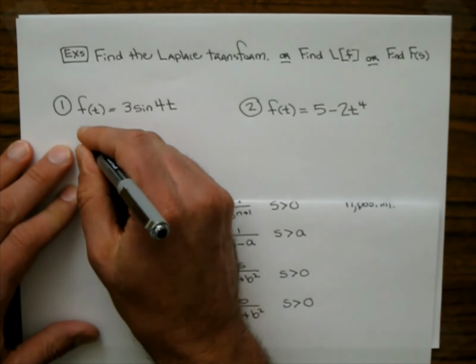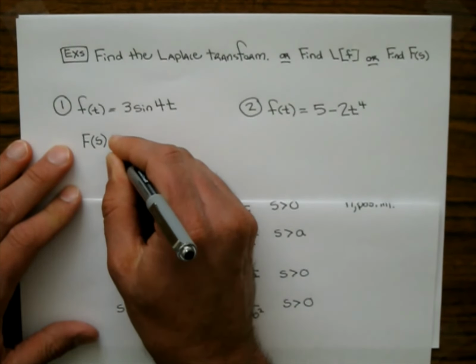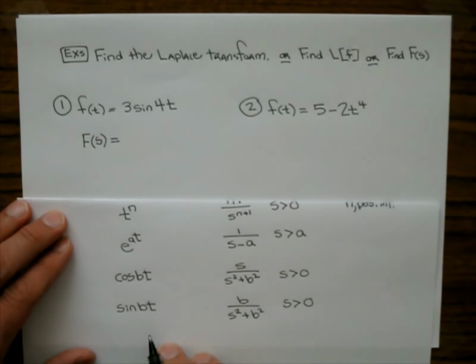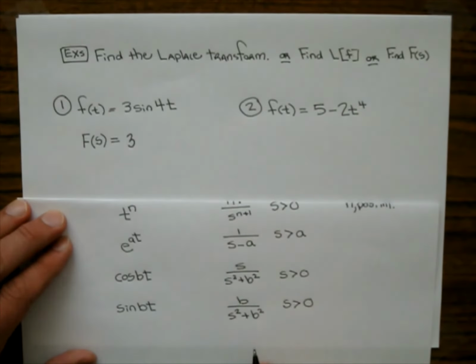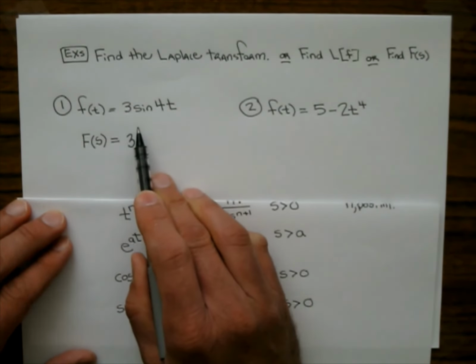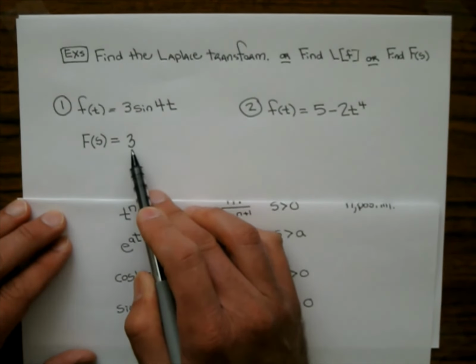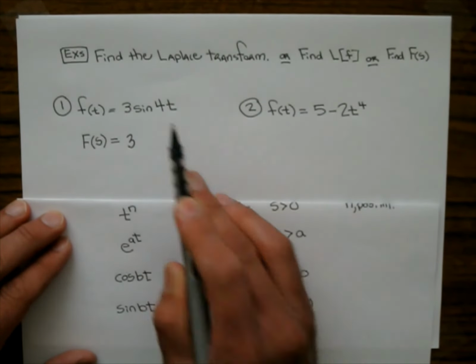So instead of doing the integral each time, we are just memorizing these formulas here. Just like you did with derivatives. When you first learned derivatives, you had the definition, which had the difference quotient, but you don't do that anymore when you take a derivative. You just use shortcuts, and that's what we're going to do here. So this 3 is just out front. It's because the Laplace transform is a linear transformation, or it's an integral. The 3 can be just put out front, and then we do the Laplace transform of sine 4t.